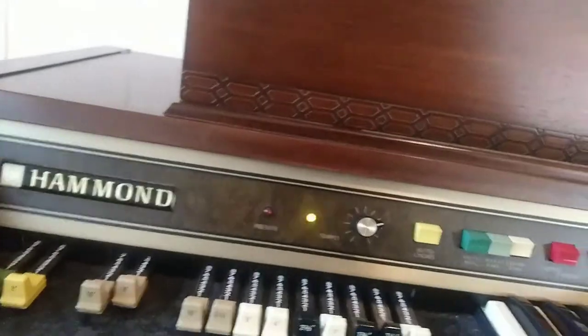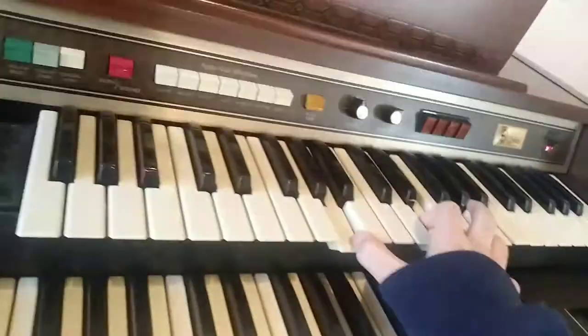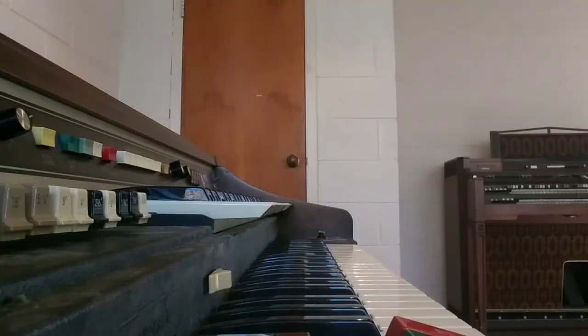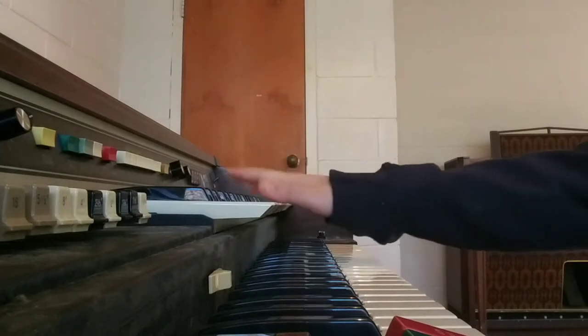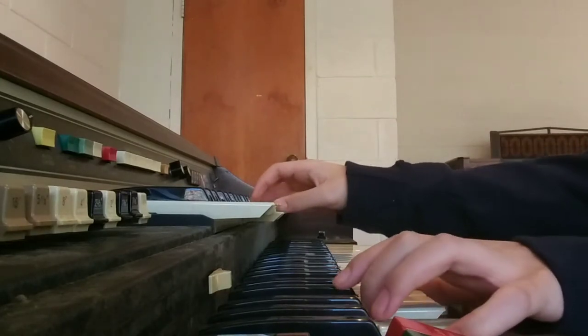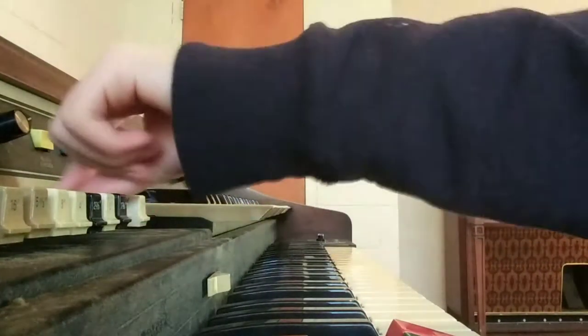So I have the sustain on. Alright guys, well this organ works great. The only thing is, if I play it too loud for too long, it's going to cut out. I think I might be overheating it, or it's like a short or something. And that's only for the top. At the bottom, it's fine. And one of these drawbars, the cord isn't connected to it, so I don't really need that. But all the other ones work.